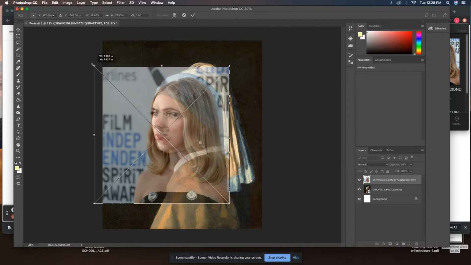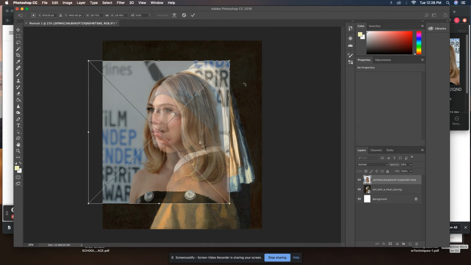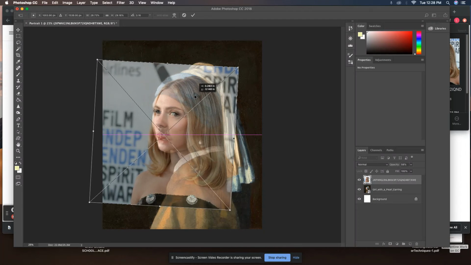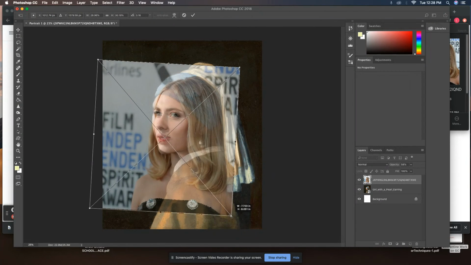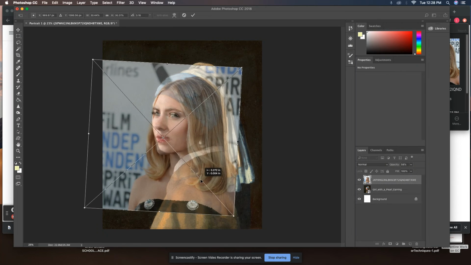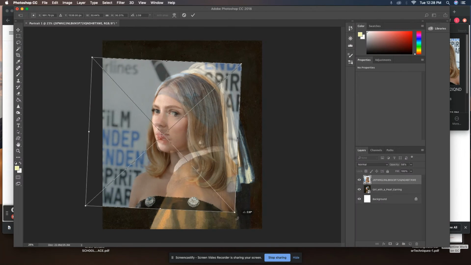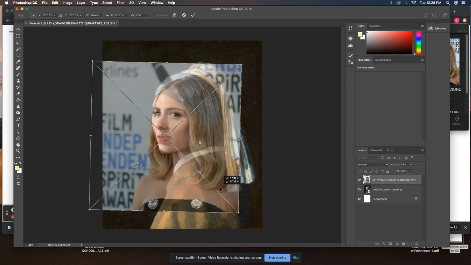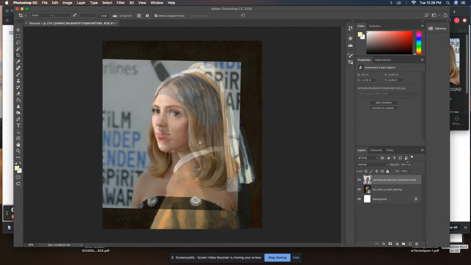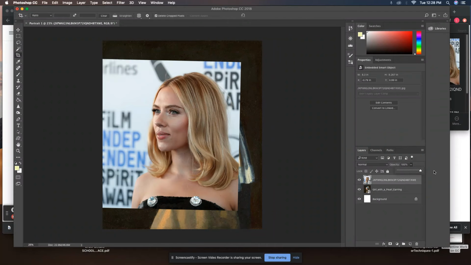I'm going to resize this so it fits a bit better. Angle it. The key features I always try to line up are the eyes, nose, and mouth. It's always easier to fit it in than to try to reshape the whole thing. Okay. When you're done, click the check mark and bring that back.